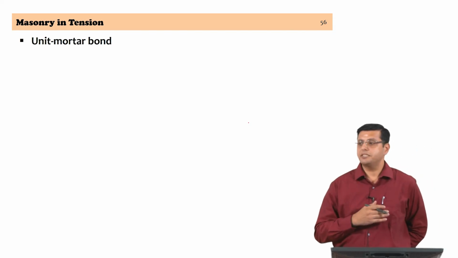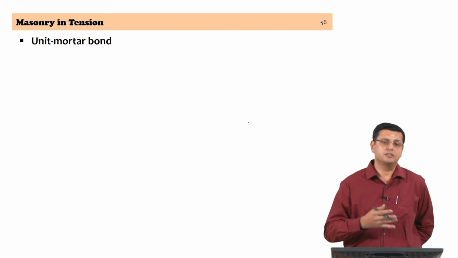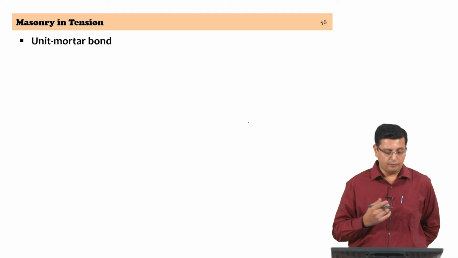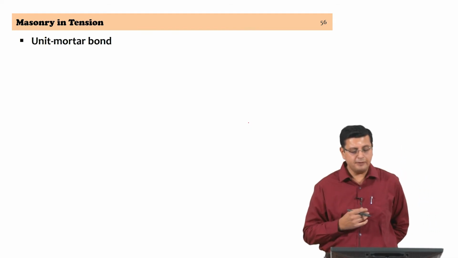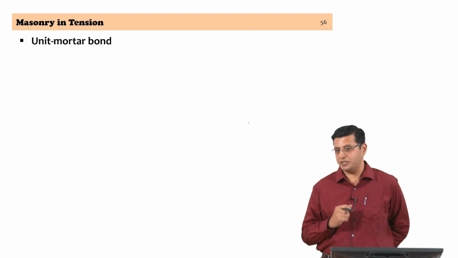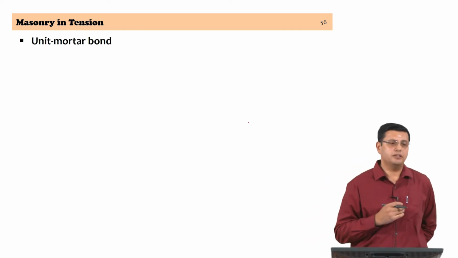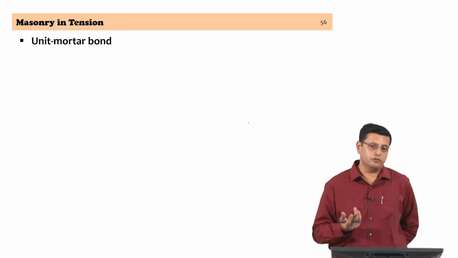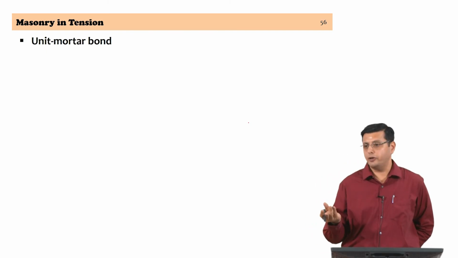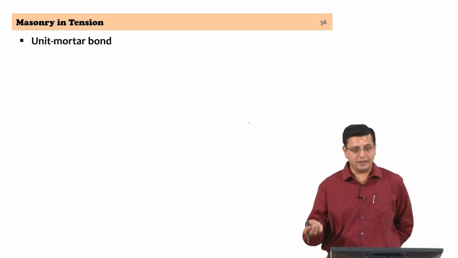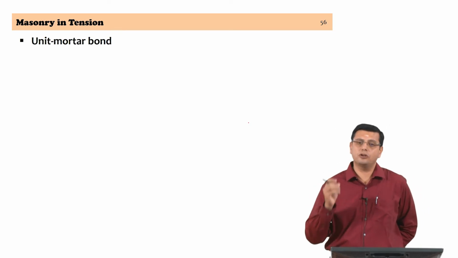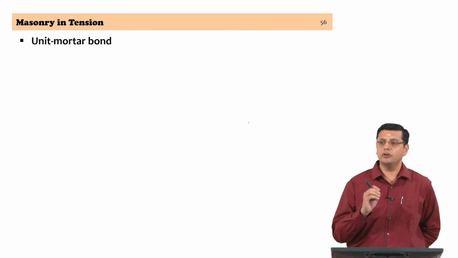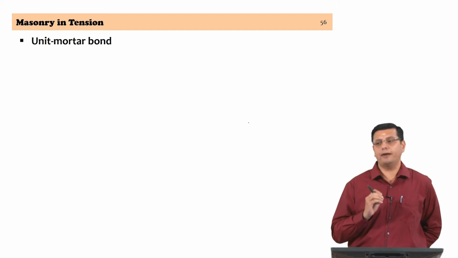So, we have examined compression, we have examined the stress strain behavior of masonry in compression, modulus of elasticity coming out of the behavior in compression of the assembly. We need to now examine the behavior in tension, and again it is not about direct tension. We are not interested in characterizing the strength of masonry in direct tension. There is a finite value of the masonry tension strength in direct tension, but we are really not interested because that is a value that is rather small, non-zero, but rather small and not dependable.